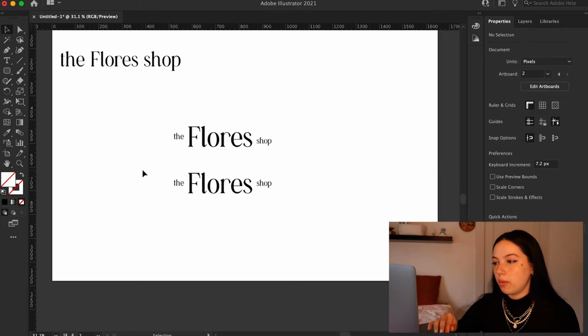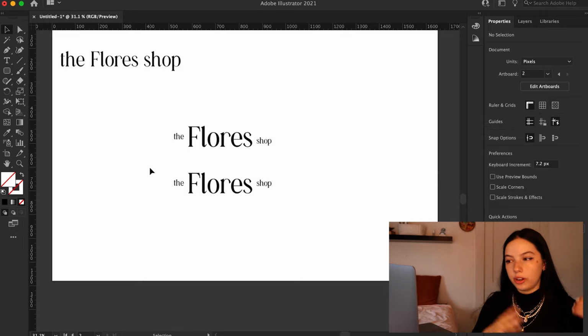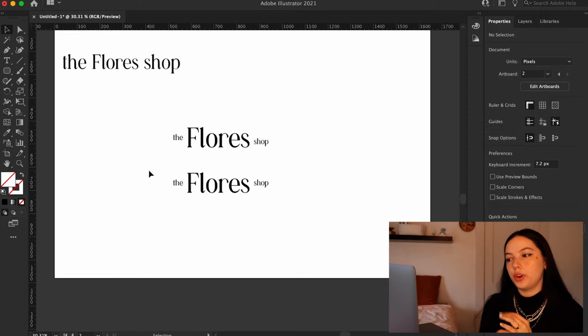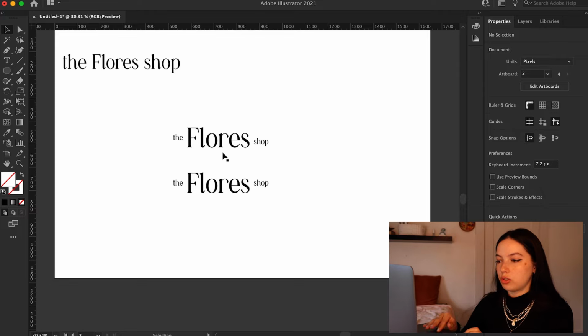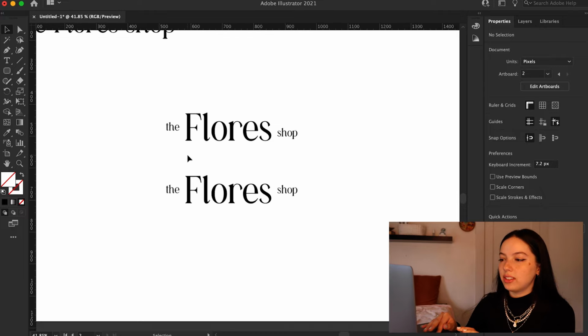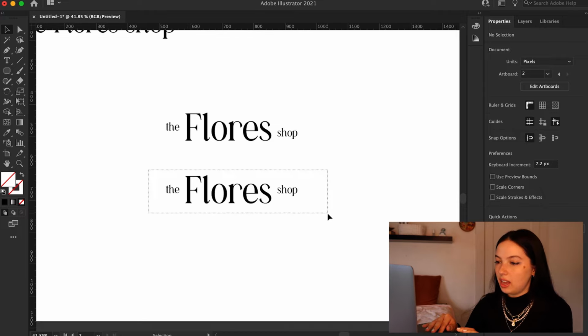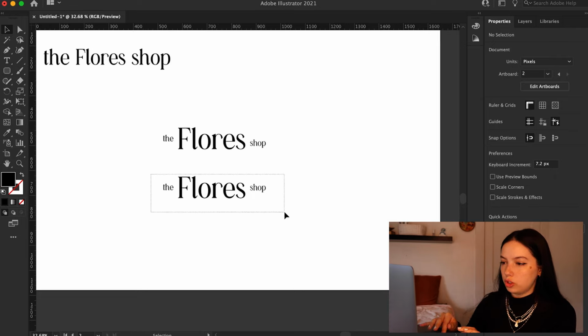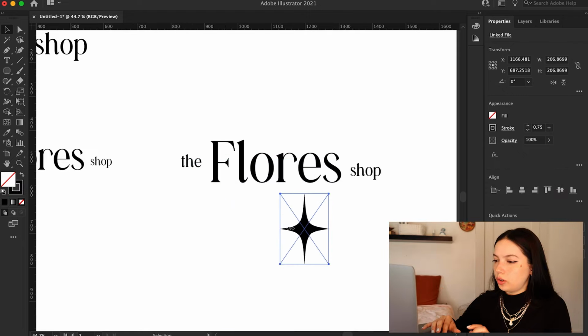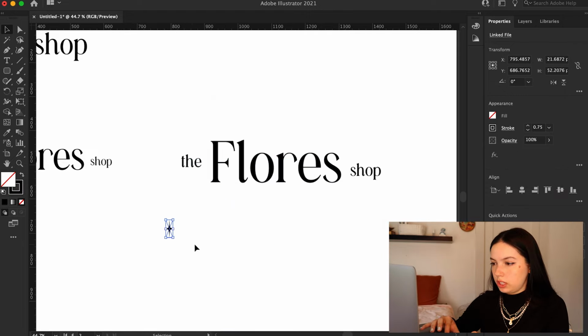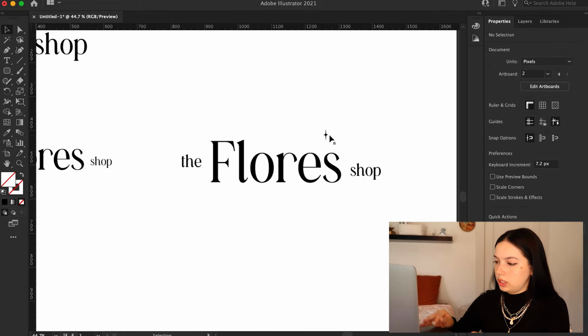Now, what I like about this top logo is that I think it gives it more of a flow in the logo itself when reading it, that it doesn't just go straight across like this one does. And this one, because it has these higher and lower letters, it just makes it feel a little off when you put it straight across. I think what the logo needs is like a shape or something, so we're going to bring in our trusty sparkle that I think will add something to it.